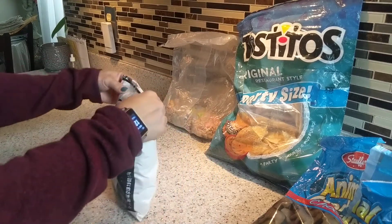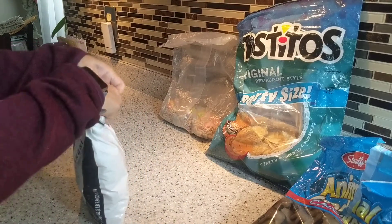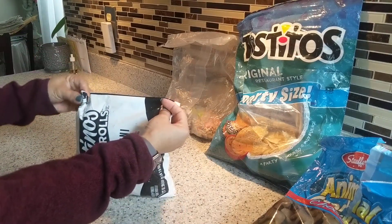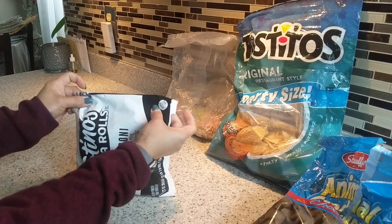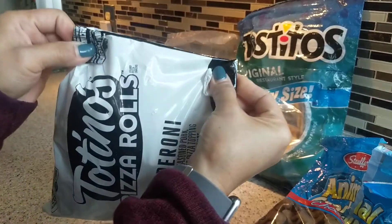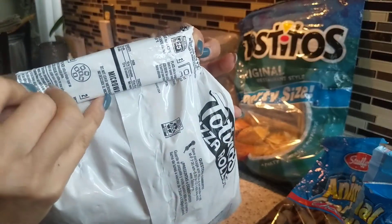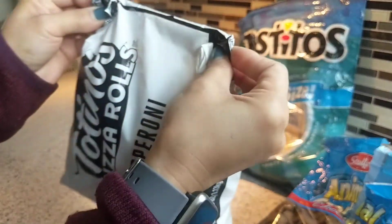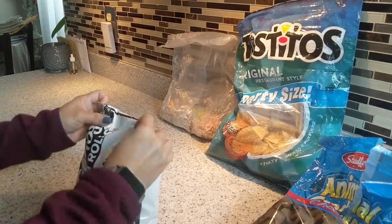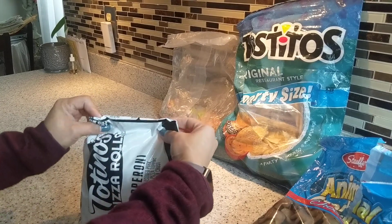The only thing is that when you fold, at the end it has to reach all the way to where the food ends. Once you fold it like this, you turn it the opposite way and fold both ends in like this. You fold both ends — that's where the opening is — then flip it and fold both ends inside.